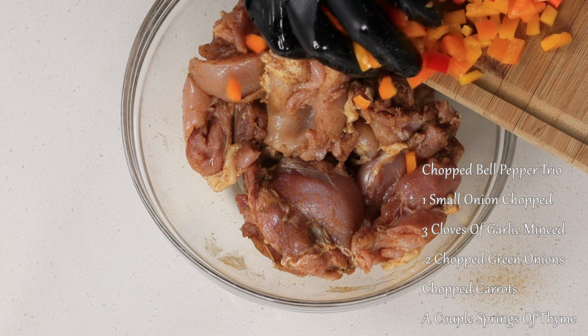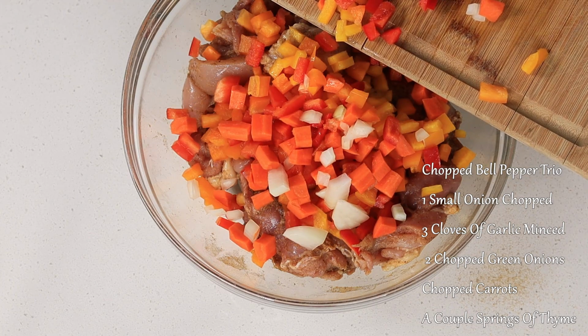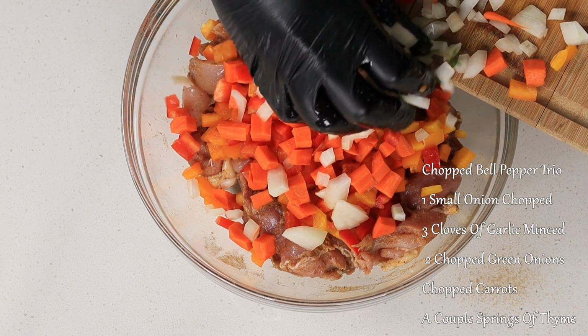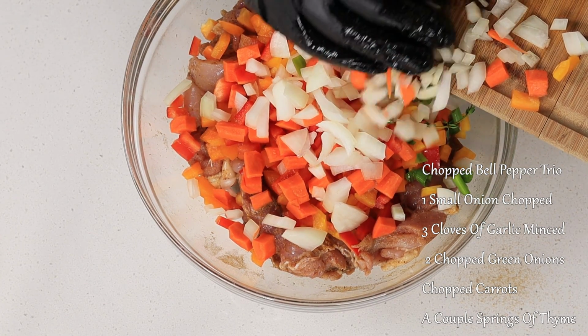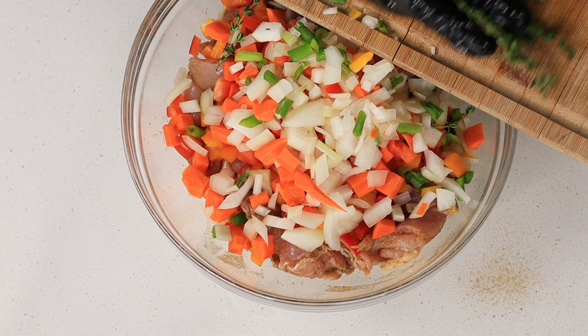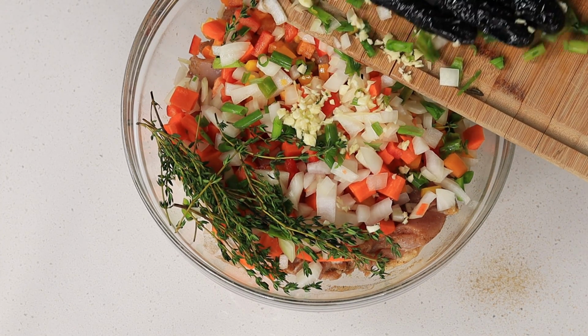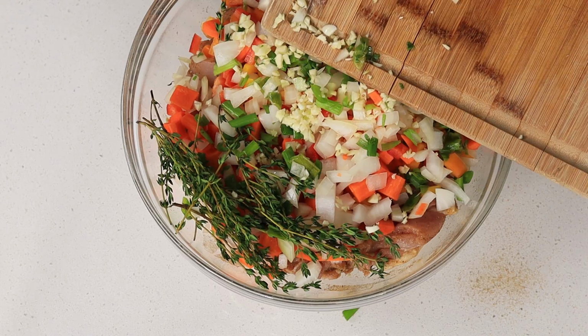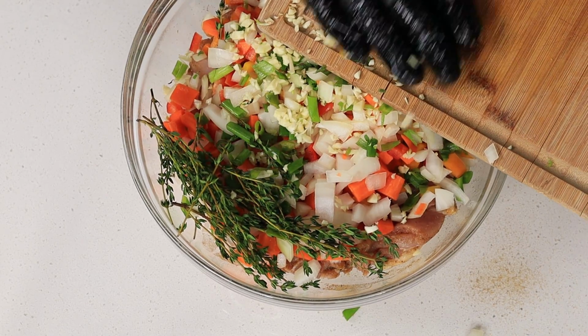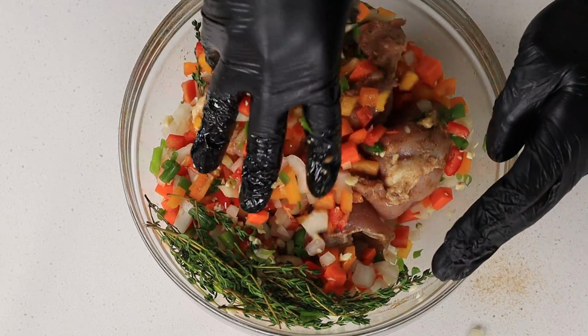Next, we have lots of goodness going into this. We have a trio of chopped bell peppers. We have onion. We have green onion. We have minced garlic. We have sprigs of thyme. Go ahead and get all of that in this bowl and give it a mix. Wow, wow, and wow.